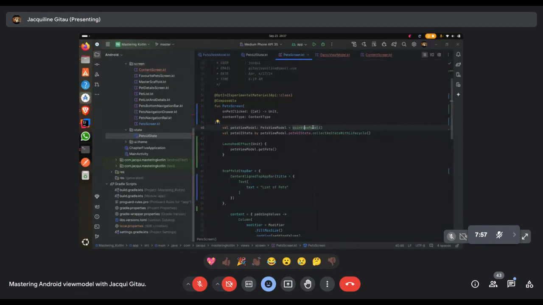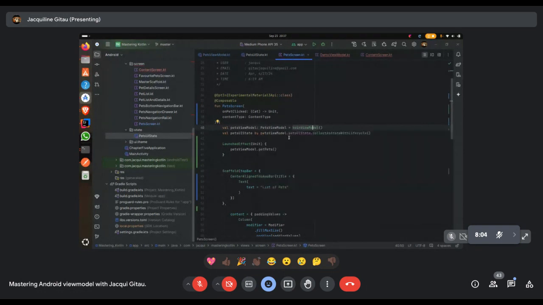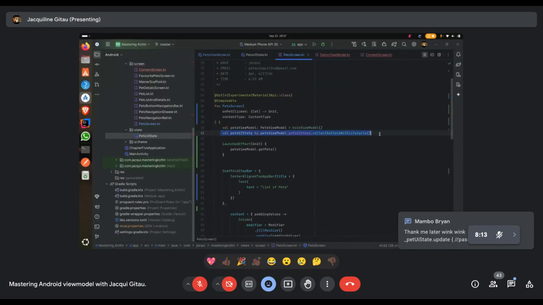For me, I used Koin as my preferred library for dependency injection. And then how do you access the UI state? This is how you get to access your UI state.